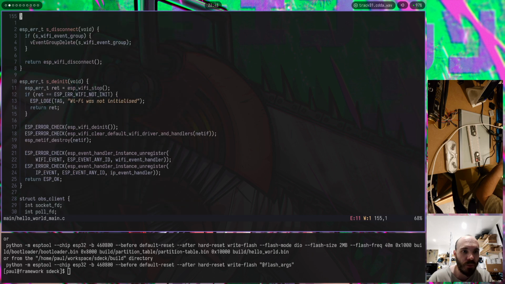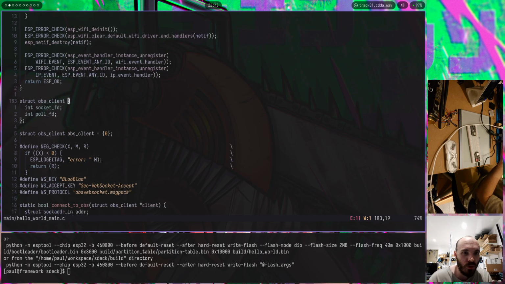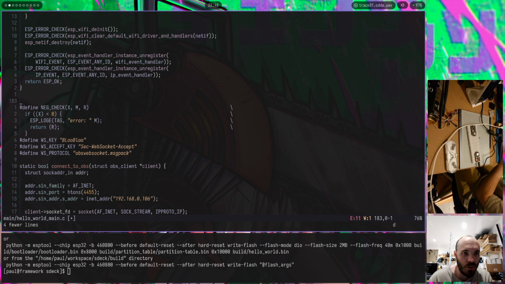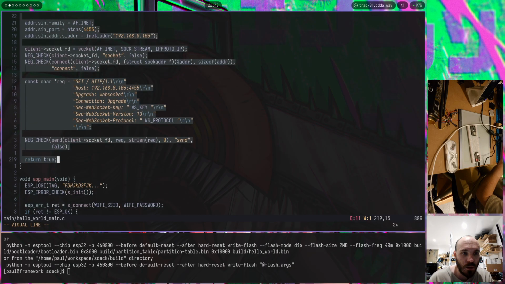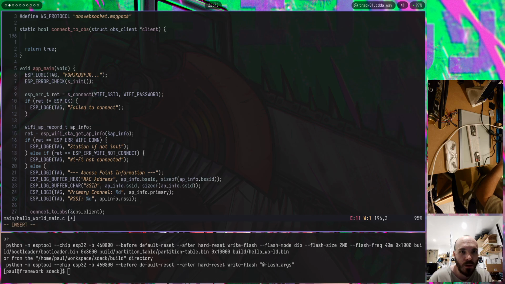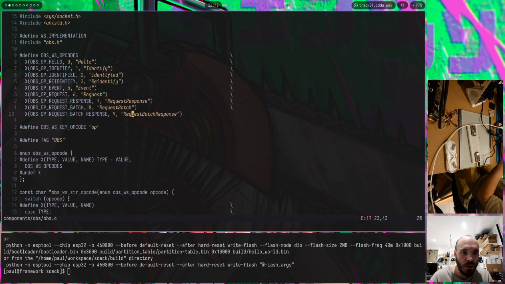But connect to OBS, so I can remove the OBS client. Actually, I'm going to keep it there. And connect to OBS is literally going to be OBS client start client. Now OBS client start doesn't exist. It's in obs.c right here.